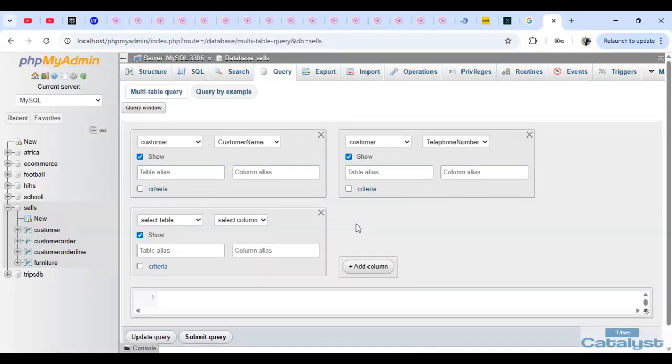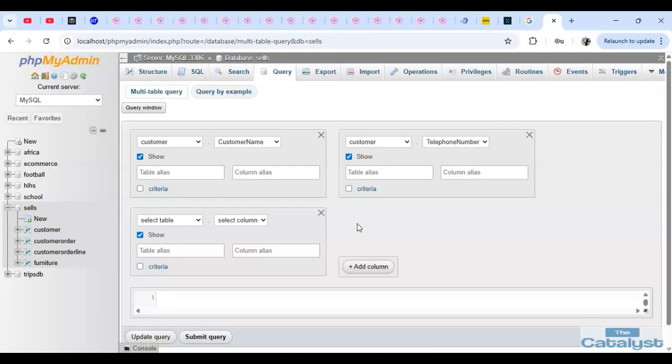Then there ought to be a relationship between customer and the furniture. What is the relationship? All of these are linked to customer order line and customer order.